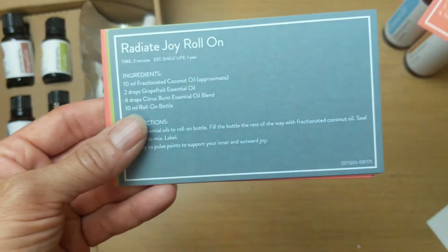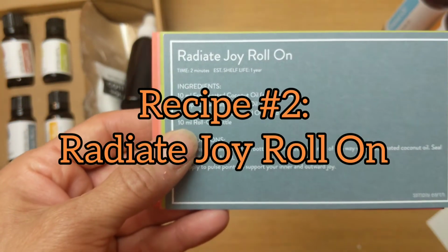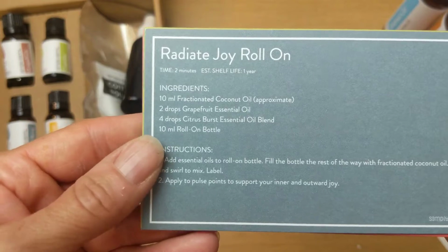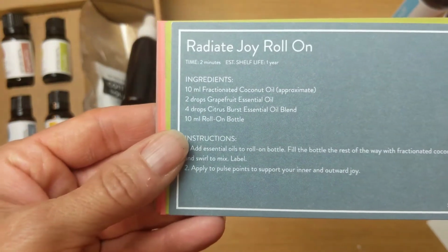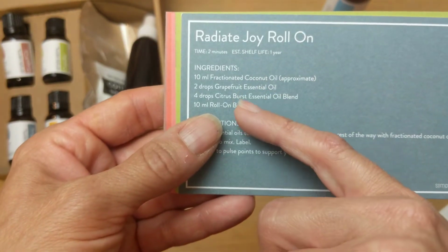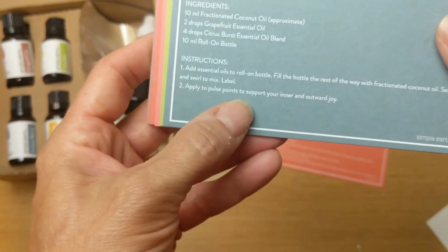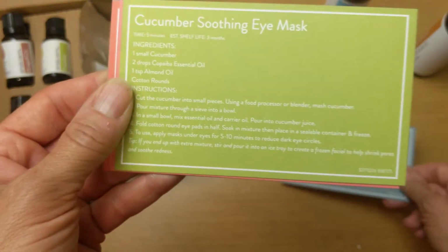So that's pretty cool. There's always a roll-on every month that you can blend the oils together and put in a bottle that you can roll on pulse points as needed. So this would be a great one if you're having kind of a down day. Radiate Joy roll-on. All you need is the coconut oil, the grapefruit and citrus burst oil blends, and the roll-on bottle. Applied to pulse points to support your inner and outward joy.